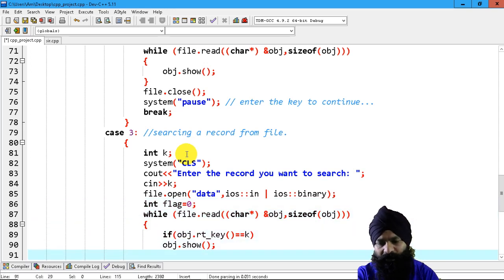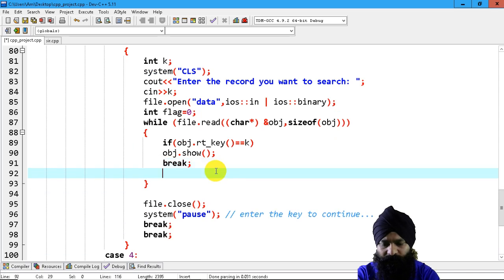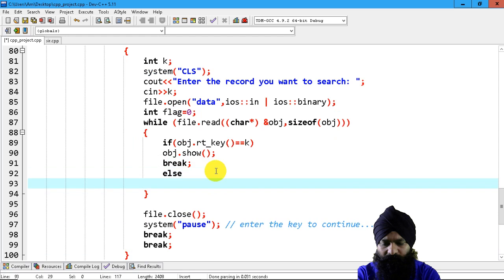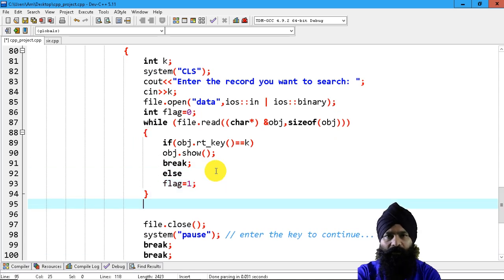So if the object is present, then break from this loop, no need to check further. Else set your flag to 1. Flag 1 here means that the record is not found.